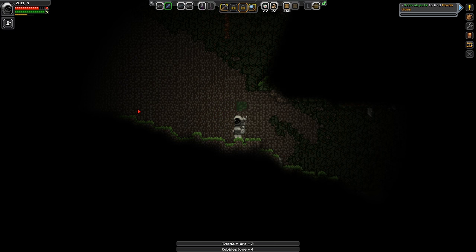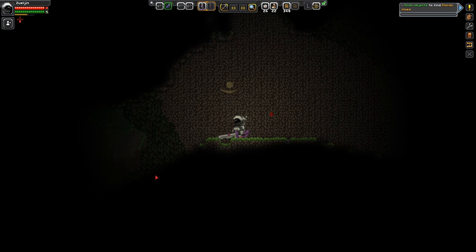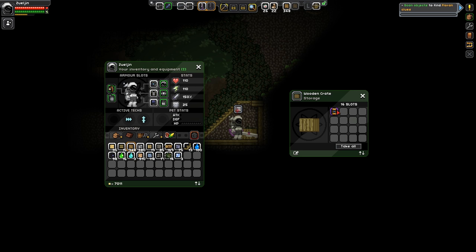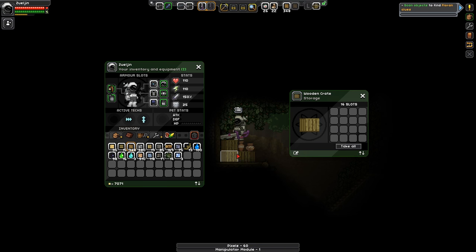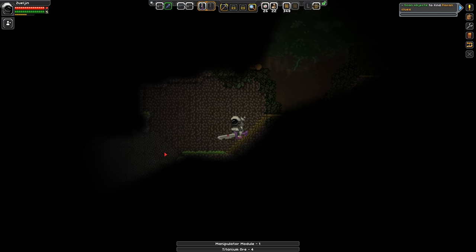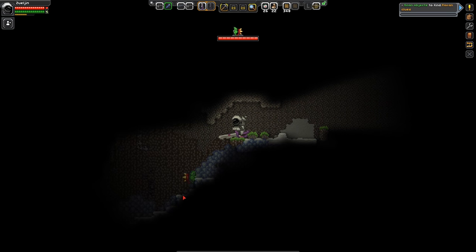Titanium. Okay, we've made it far enough down to get it. Let's just make sure our health is full here. Oh, we need more now. We need more. Uh-oh, we found some sort of settlement. Oh, manipulator module. Yes, yes, yes. Very good. Please, more. Yes. Four more titanium, baby. And another manipulator module. This place is the bee's knees. Is that even a thing?